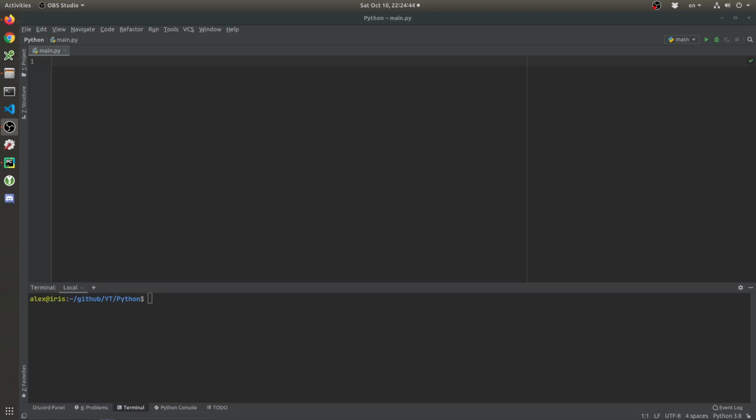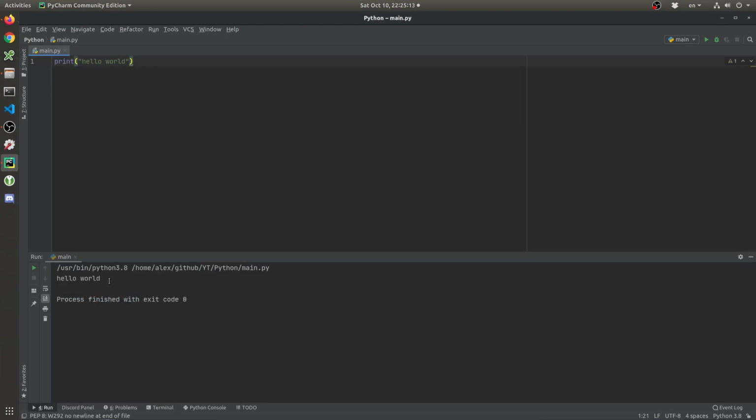Hello guys, welcome back. Today we're gonna do a quick intro to Python, starting off with a Hello World program. For the Hello World program, what we'll need is print to print out something on the screen, and then it needs parentheses, and inside them, within quotes, we put in Hello World. Let's run that, see what happens, and it prints out Hello World.